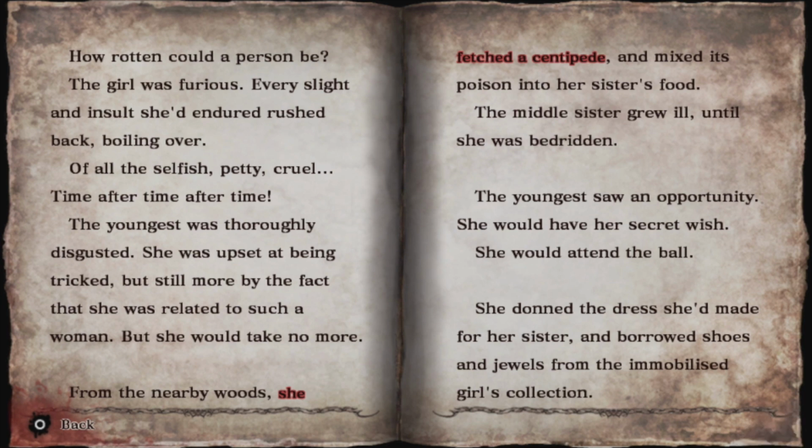The girl was furious. Every slight and insult she'd endured rushed back, boiling over. Of all the selfish, petty, cruel, time after time after time. The youngest was thoroughly disgusted. She was upset at being tricked, but still more by the fact that she was related to such a woman. But she would take it no more. From a nearby woods, she fetched a centipede and mixed its poison into her sister's food.